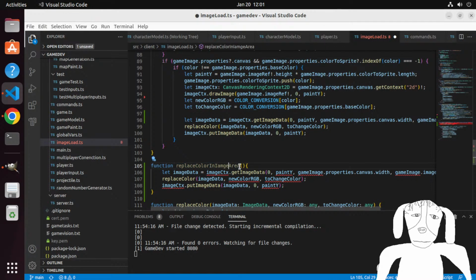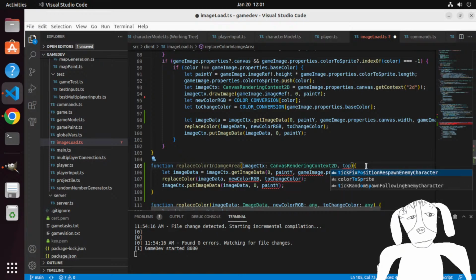Image, type. I need... do I just call it X and Y?